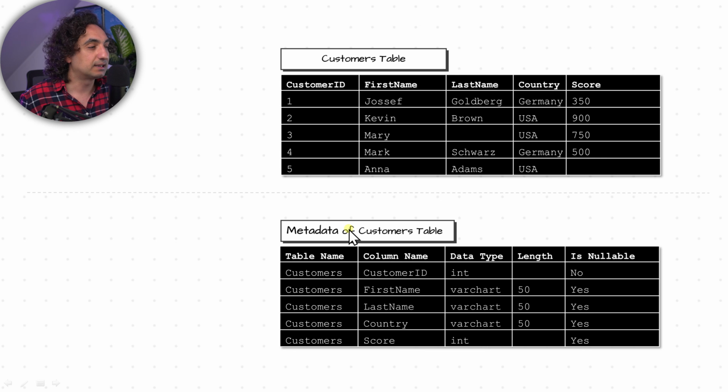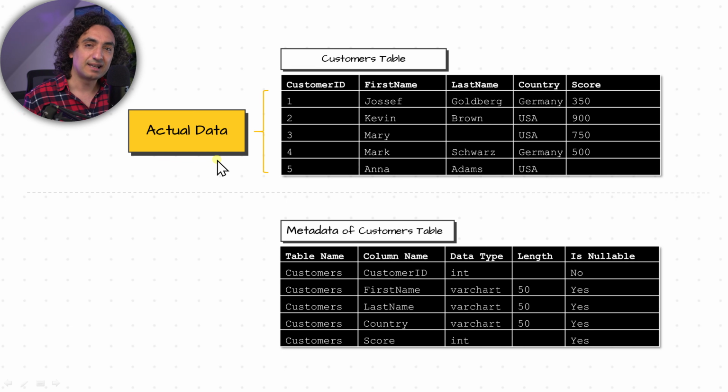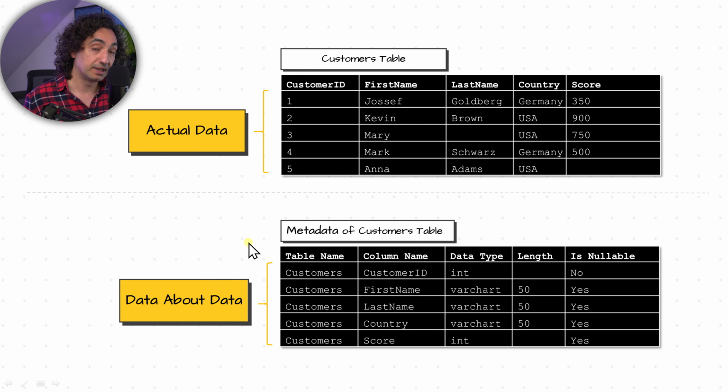And in the metadata we can find a lot of information about not only the tables and columns, but also about the schemas and the database. So you can find a full catalog about the structure of your database. The customers table contains data about the actual data. So it stores data about the customers, but the metadata of the customers table contains data about data.